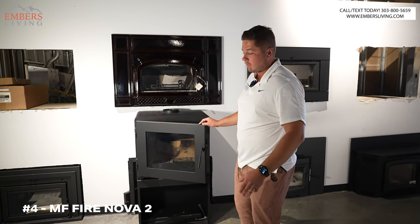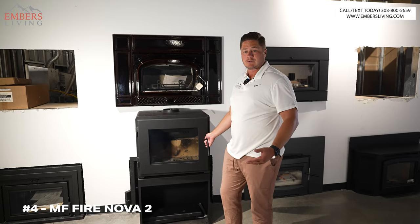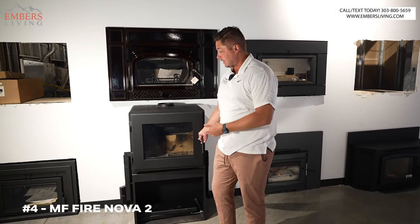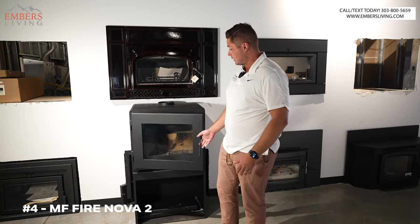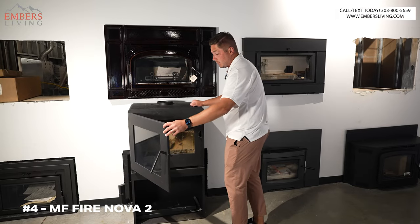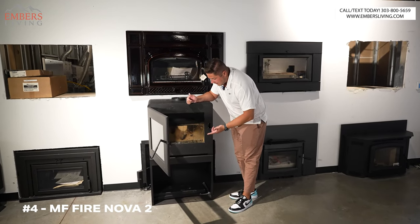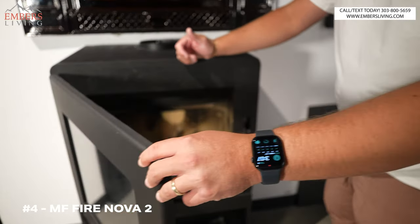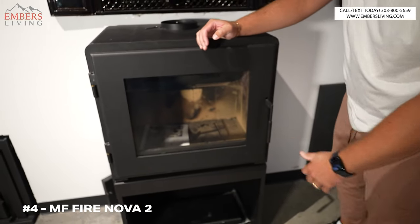Being catalytic, it's going to have overnight burns and a nice big viewing area. Not many options — it comes with a blower and a surround, but there's not really much to choose from. It kind of is what it is, but one of the most attractive things is going to be the way the fire looks in the viewing area. Our latch system is on the outside of the firebox. It's going to use traditional fire brick, and again, a nice tall viewing area, which is my favorite thing.